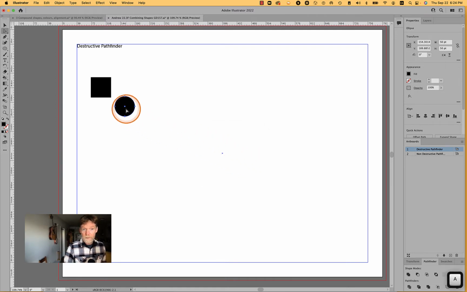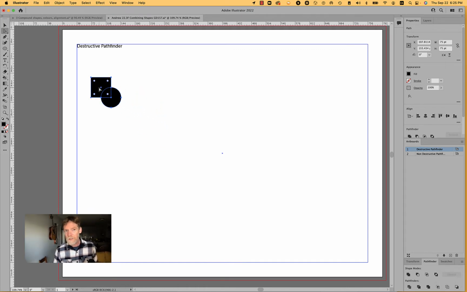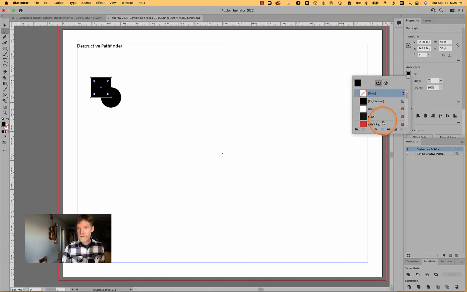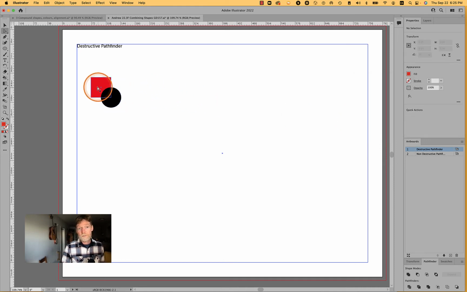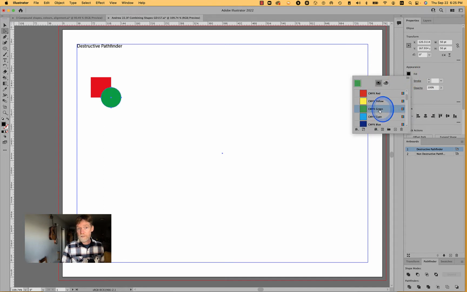Now we have a square and a circle. Just going to drag the circle so the center of it is right on the corner of the square. You don't have to be really precise with these ones, with this exercise. Some of the ones we do later, yeah, it'd be good to be precise. But this is just to give you a sense for what we're doing, so they're the same. I'm going to give these a color just to make this easier to work with. You can use any color you want. So I'm selecting the square, give it a color. I'm going to select the circle, go to my properties palette, click on the swatch, and choose another color for it.